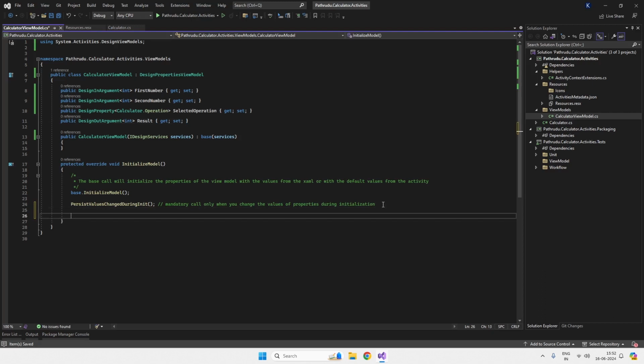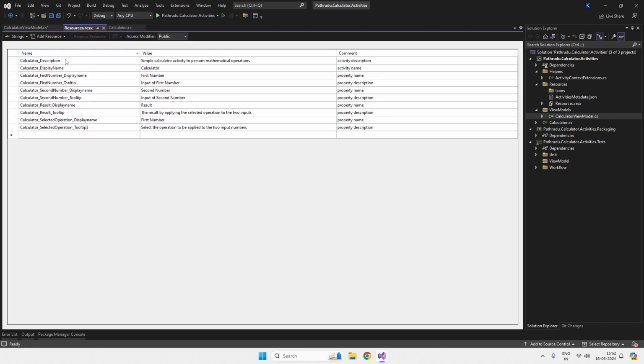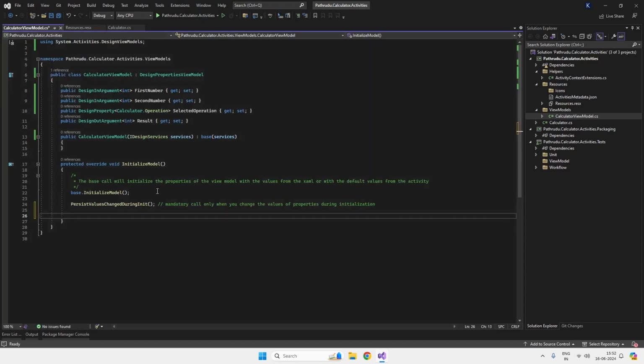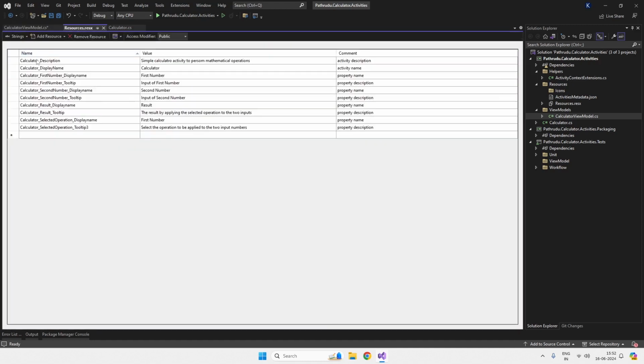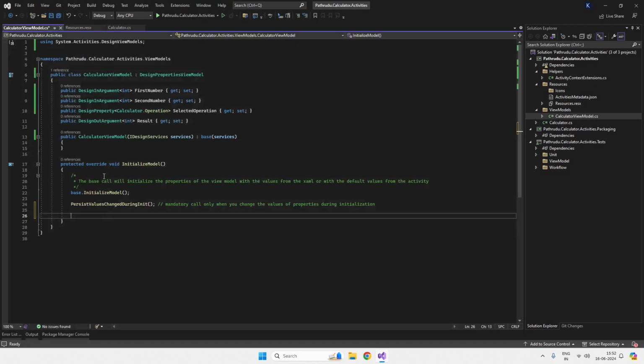Now I'll start writing what is going to be my design time validations or display and all this. So we defined a lot of things here, right? Calculator descriptions, first name and last name and everything. Now for the properties, we are not going to touch the calculator description or display name, but we will be using the rest of everything here now.